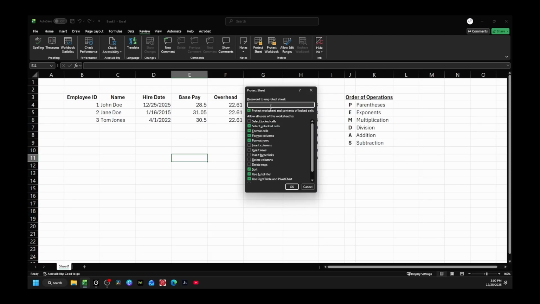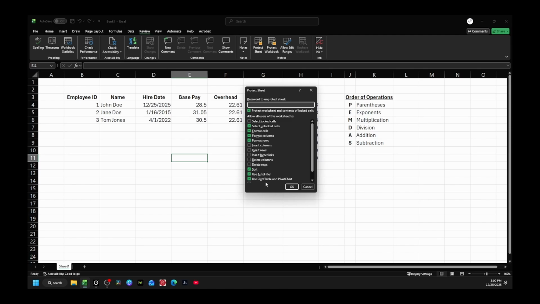You can, of course, always password protect, and then they'll need to come to you to get the password, and that gives you an opportunity to have a brief conversation about why it is that they need to unlock the worksheet. There are all these options here where you can select what they can do when the sheet or the workbook is locked. Can they select locked cells? Can they select unlocked cells? Any of these things. A check mark, of course, is yes. No check mark is no.